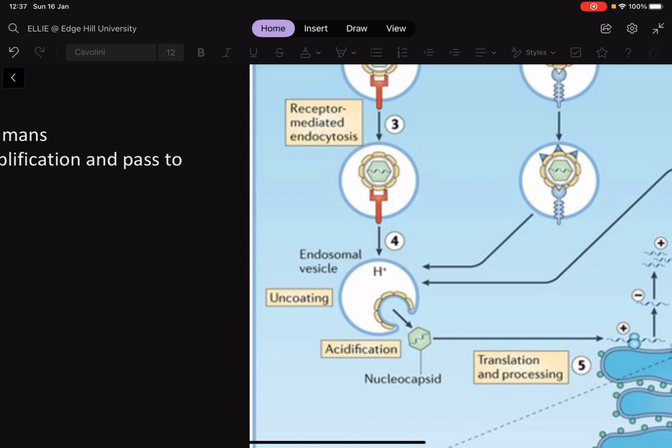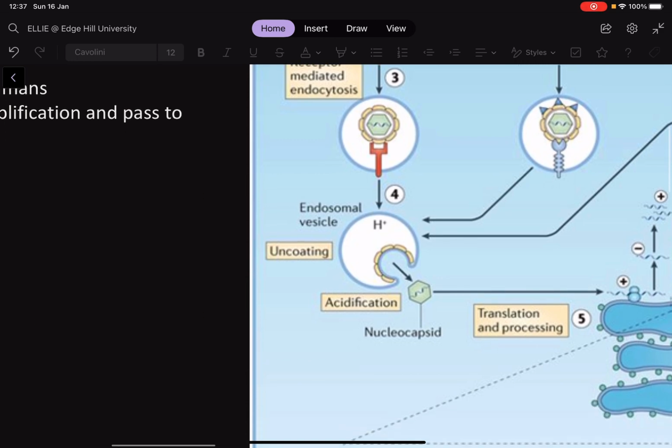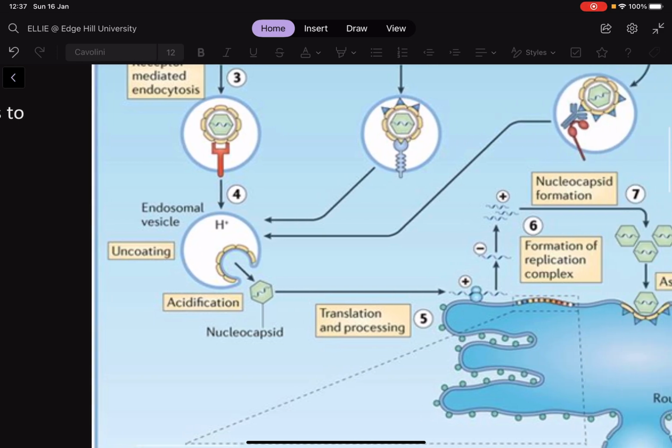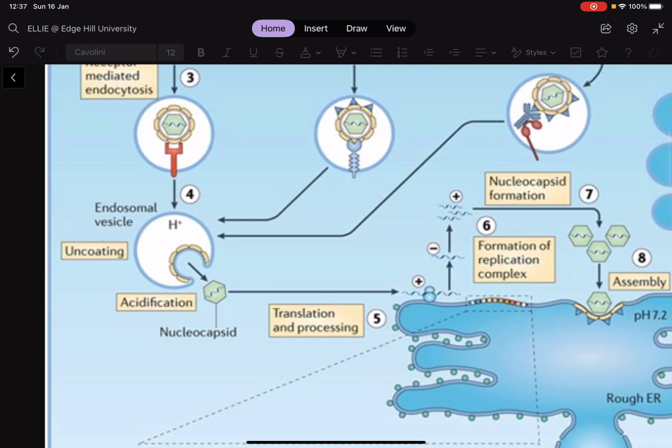What that means is it throws the nucleocapsid out. The nucleocapsid, which remember contains our RNA, our genome, is spat out of the rest of the virion, which is in your envelope, in your membrane, all nicely packaged, and it's released into the cytoplasm of your cell.